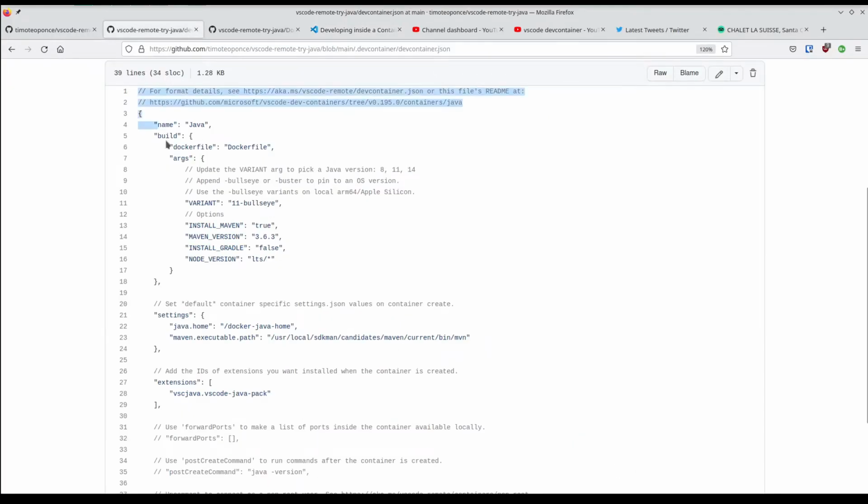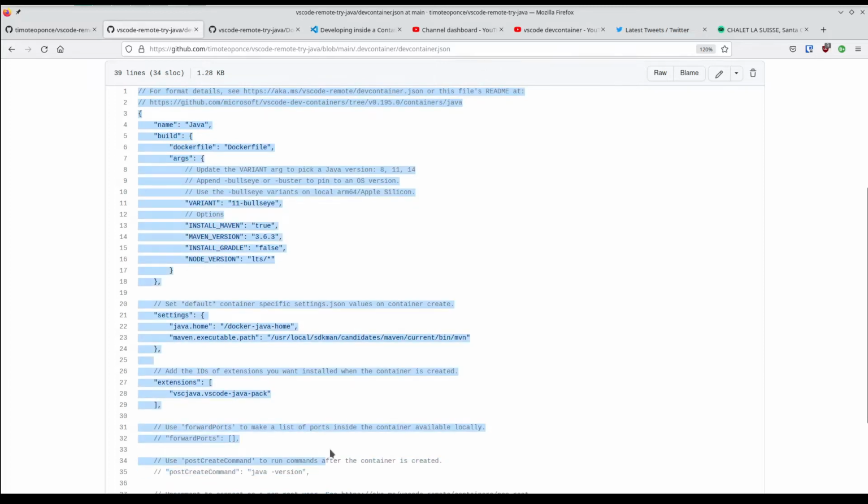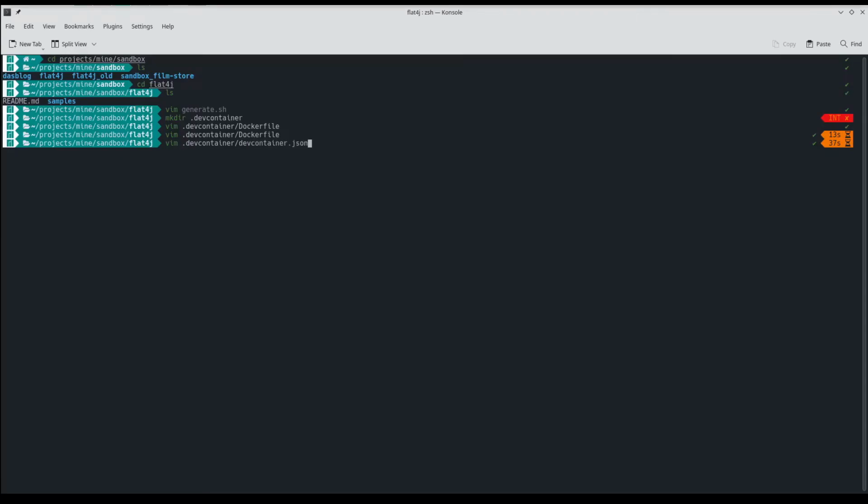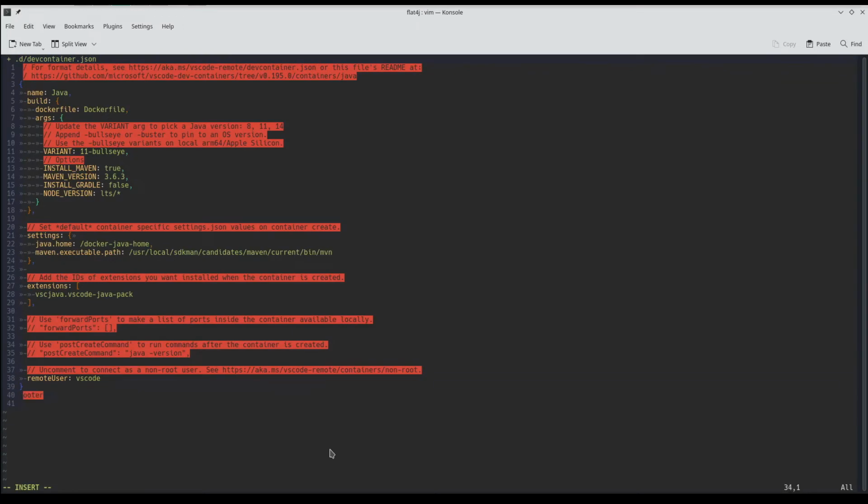And the other thing that we need is the container configuration file. This describes the whole environment that we're going to have within our Visual Studio Code Docker container. So to summarize, there are a bunch of comments. Here it says that we're going to use the Dockerfile that we just edited. We're going to use the variant that is version 17. I'm going to switch that here. I'm going to use Maven. I am not going to use Gradle, and we may or may not use Node, but since we are working on a library that is pure Java, I don't care.